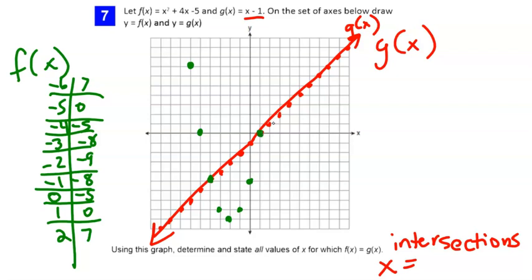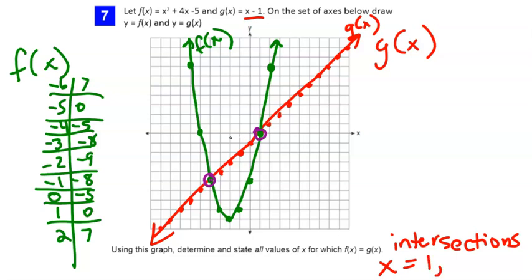And we've got a point here, and then we've got a point there. So now I can connect with a smooth curve. I can label my graph, and now I can identify these points of intersection here and here that have x values of 1, 0, so 1, and this one is 1, 2, 3, 4, negative 4. So those are our two solutions for when function f of x and g of x are equal.